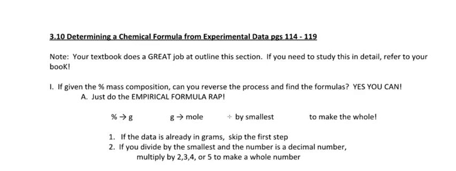All right, so 3.10 is determining a chemical formula from experimental data. This is kind of a long section. It'll probably take more than one video to get through all of 3.10, by the way. If you are confused, and this is difficult, I'm saying this is probably one of the hardest sections in the whole chapter here. Your book does a great job going through this. If you need to read your book, do it.